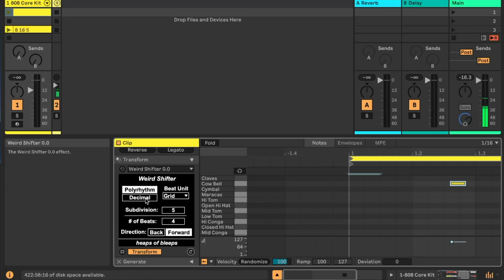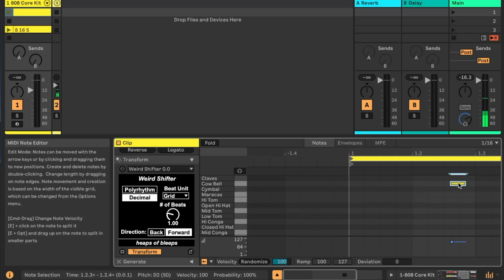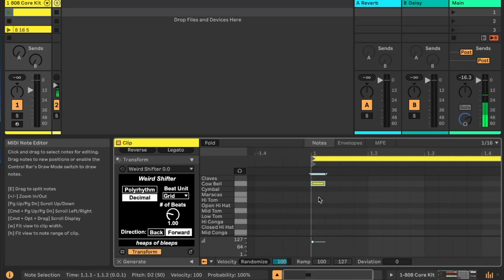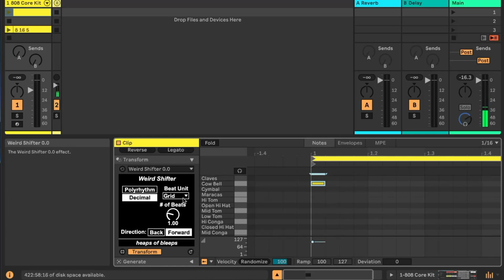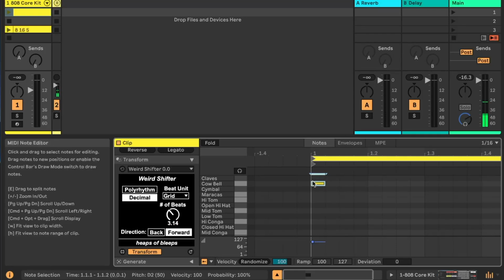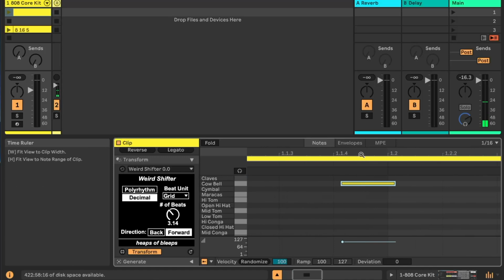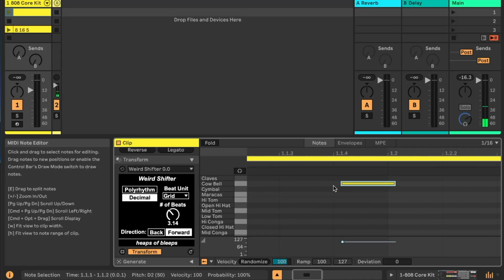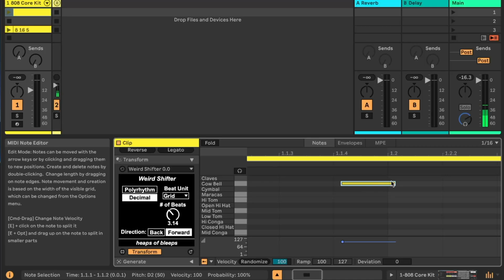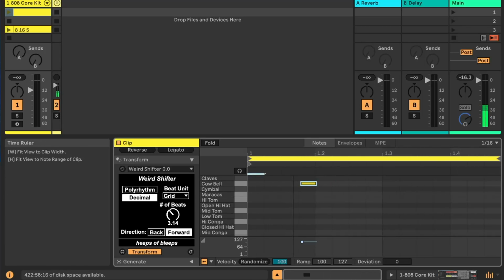So now let's go over the decimal mode. Here, let me just put this back where it was. In this mode, you can consistently move notes by any decimal number of beats. So let's do 3.14 beats, make a pi type beat or something. If you go forward, it's kind of hard to see, but this is 14 hundredths of a 16th note here. So it moved it forward 3.14 beats. And let's move it back to the original place. That's just a quick non-musical overview of this device.